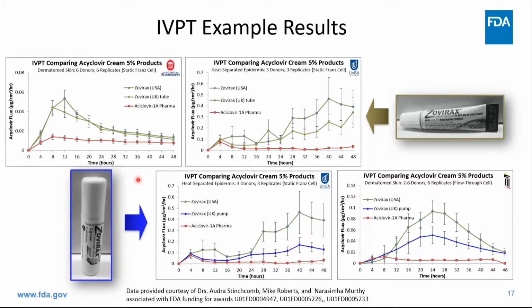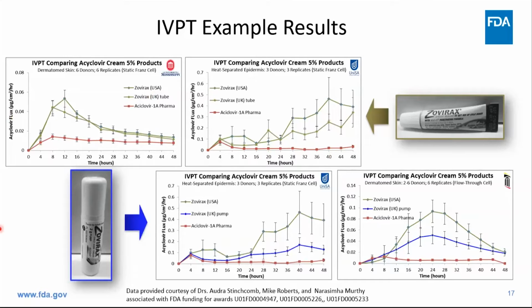So this is IVPT results from multiple labs. These are part of FDA collaborations. And what I'd like to highlight here is that although the different labs in different parts of the world used different diffusion cells, different skin preparations, different dosing techniques, and other conditions being different, what we see here is a very consistent outcome in the results where for the reference product, which was the US reference product in green here, when that was compared to a negative control for bioequivalence, this product in red, it was consistently differentiated in all the studies under all the conditions.